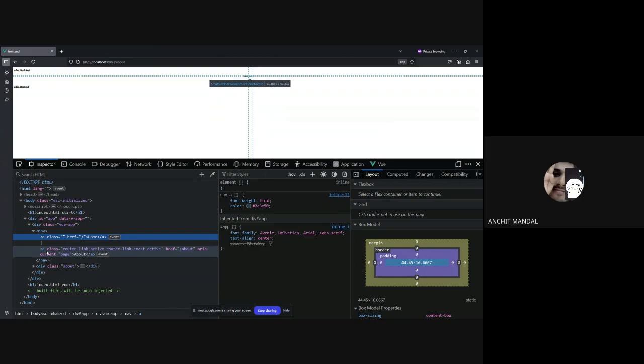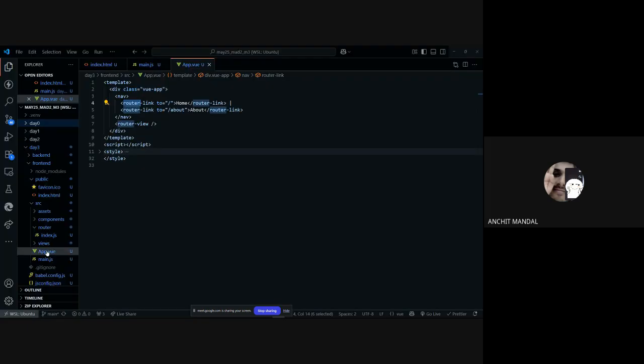Even I said something wrong. Okay, I said something wrong. The index.html is also getting, no, it's not getting remounted. It's getting refreshed. Yeah, refreshed. The base location is not getting remounted. Even app.view is not getting remounted again and again. Only the change that is happening is within app.view. Okay, the change is happening in router view.